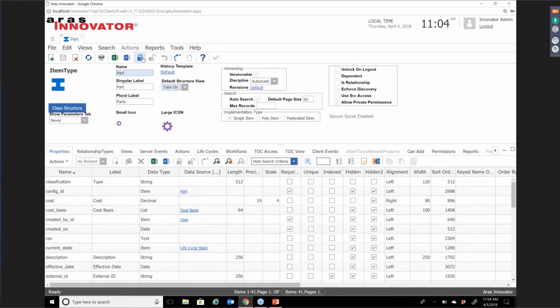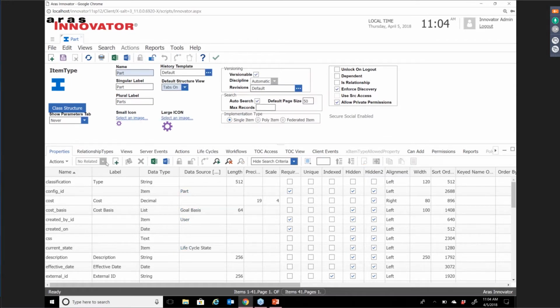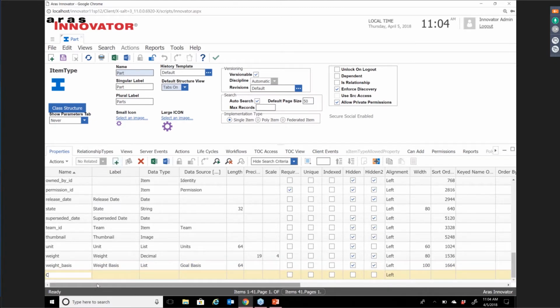So now to modify some of the behavior for this item type, I'm going to make a simple change. We're going to do more things with a brand new item type later, but I'm just going to make a very simple, common change. So I want to add a color property to my item. So I tell it the name, then it's got a label. The label is what the users see. And then I pick what type. Obviously, when you're adding a property to an item, there's all sorts of different types. And the one I'm going to pick is color. And that's it. I'm just going to make that simple change.